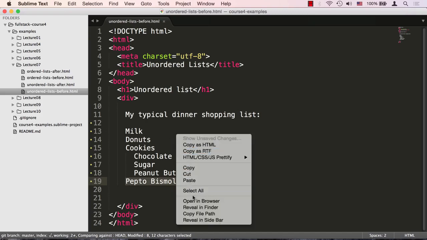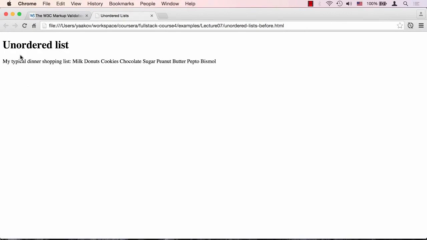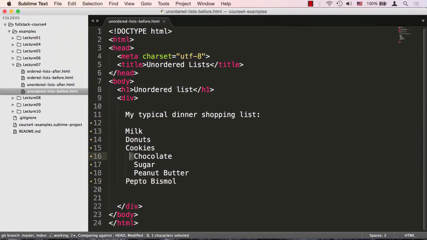If you look at the page right now, the way it looks in the browser, as you can see, there is no list. It's just a bunch of spaces in between them. The reason is, as I told you before, all the different newline characters or any other separating characters like tabs and extra spaces are ignored by the browser, and only one space is honored.